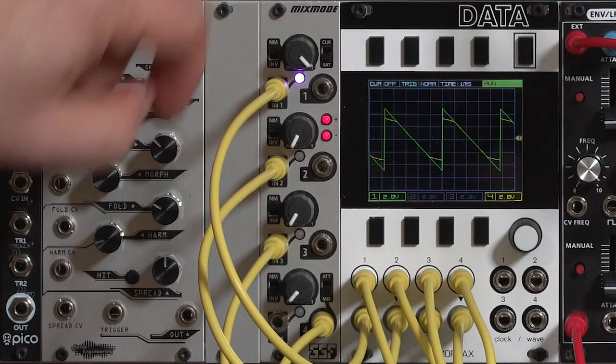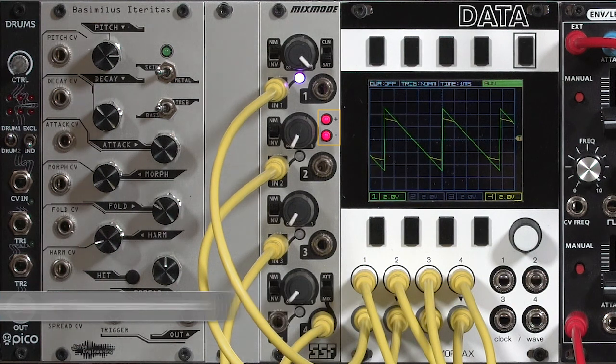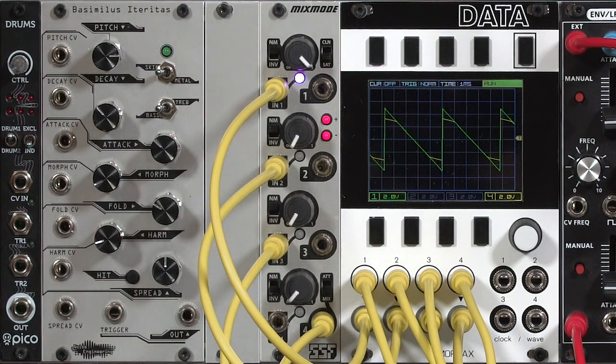The other thing I wanted to point out is that these LEDs show how much you're clipping in both the positive and negative excursions of that signal. Since the sawtooth wave is a symmetrical waveform and spends as much time above zero as it does below zero, both those LEDs are the same.